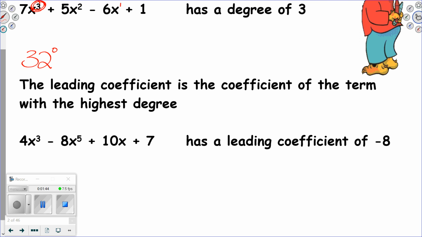The leading coefficient, leading means it should be first, right? Coefficient is just the number in front of the variable. It's the coefficient of the term with the highest degree. So like this one right here, not written in the right order, it should be this one first because that's the highest. This is a 5th degree. That's the highest, and the leading coefficient would be whatever number's in front of that one. So it would be -8. So we always want them in the right order. We want the highest exponent and then kind of stair-step them down to the lowest one.